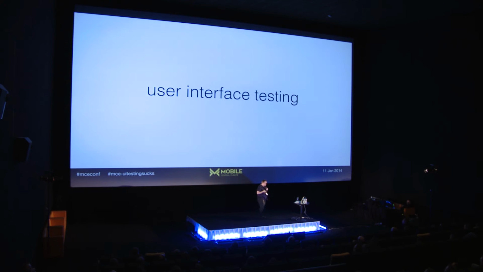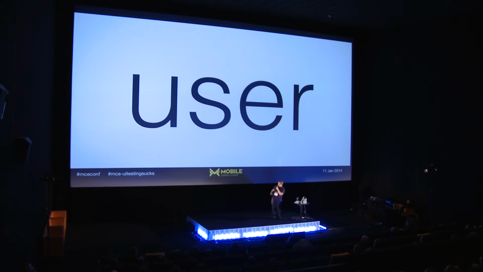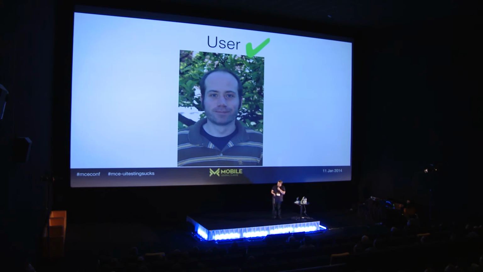So there's a funny thing about user interface testing. It contains this word user, right? Which we forget because we abbreviated automated UI testing, and we've just forgotten that there's the word user in this phrase. Now this is what a user looks like. I don't know if you've ever seen one before. If you're sitting in your cubicle, you may have never spotted one.